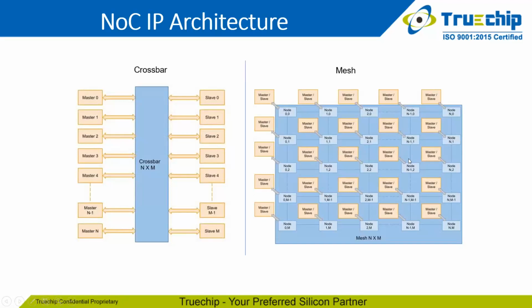In mesh, again, you can have an n cross m kind of mesh architecture in which these nodes can further be configured as a master or a slave. You can have as many masters or slaves as required, and the same rule applies over here also. Any kind of port can be configured. You can have AMBA, you can have TileLink, you can have different protocols talking to each other, and those are also going to work efficiently.